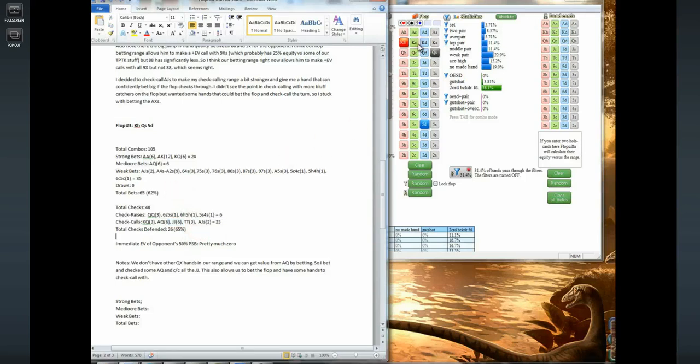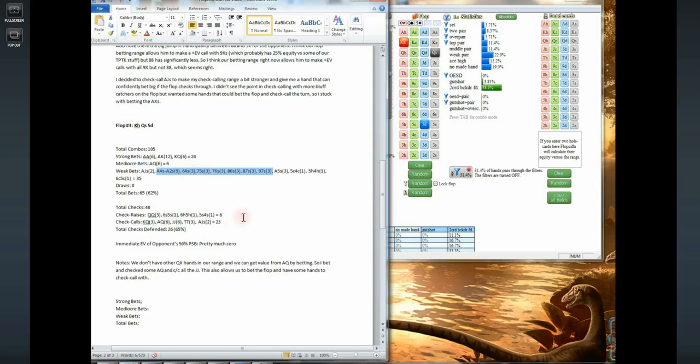The weak bets here. So here we have 3 to a flush. Sorry, not 3 to a flush. Here we have a rainbow flop. So it's very easy for us to have 3 to a flush. So I'm going to highlight all this junk. And I think all this is just, some of it has gut shots, but not too many. No, none of it's gut shots. These are all no gut shots, 3 to a flush, a lot of it 3 to a straight stuff.